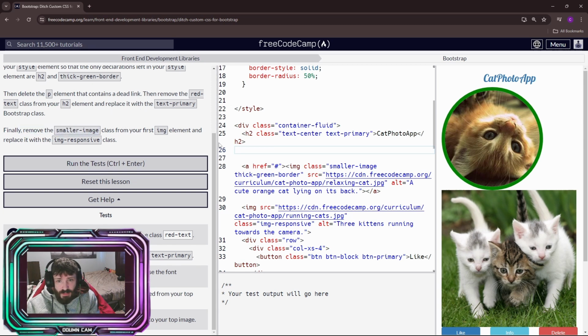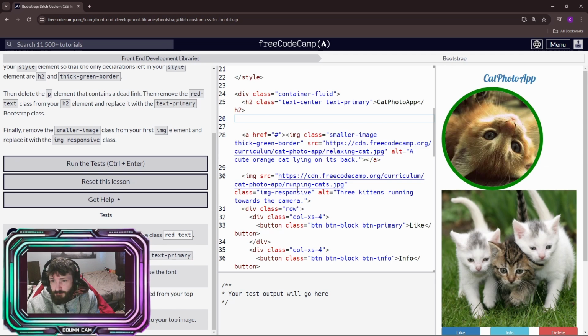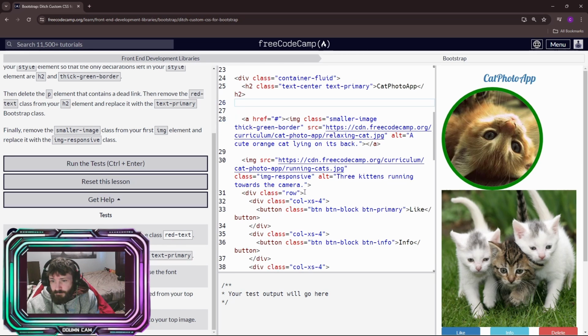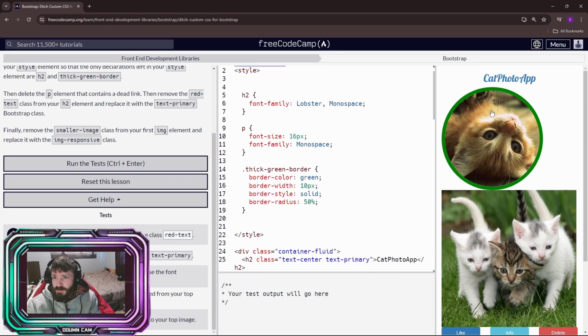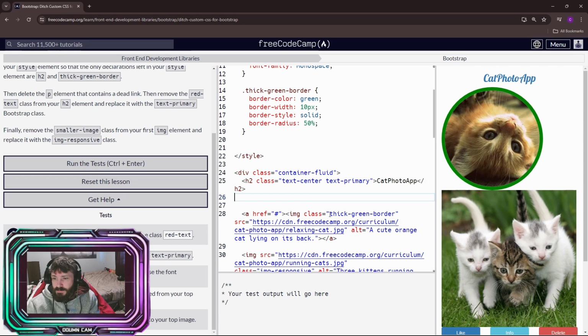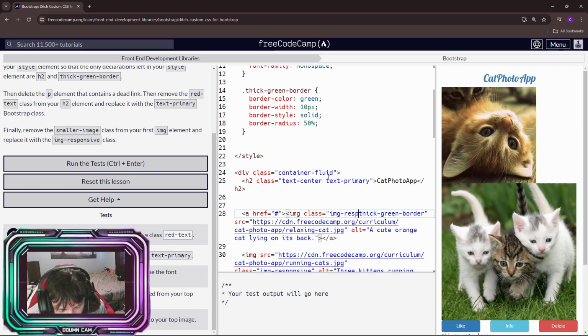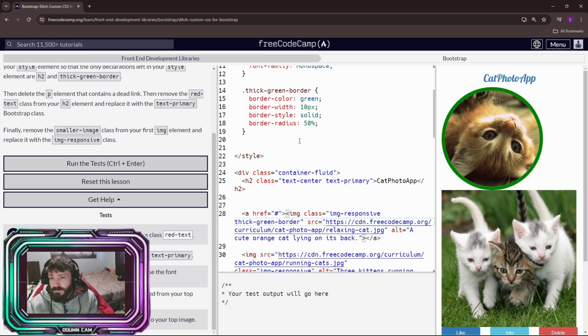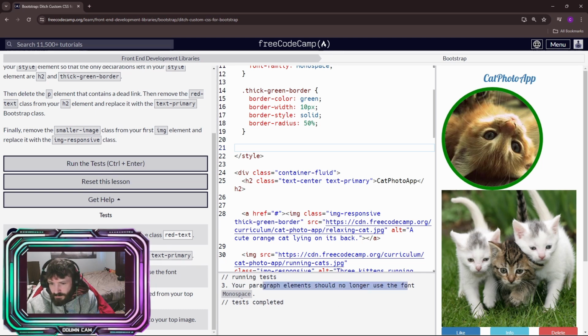Finally, remove the smaller-image class from your first image. And then you should add the img-responsive class to your top image. That's the top image, right? I think that's okay.